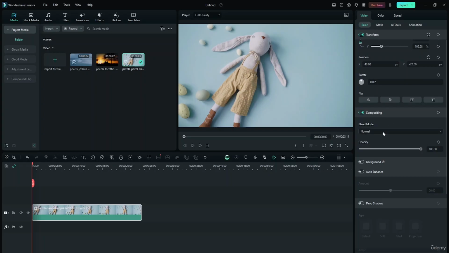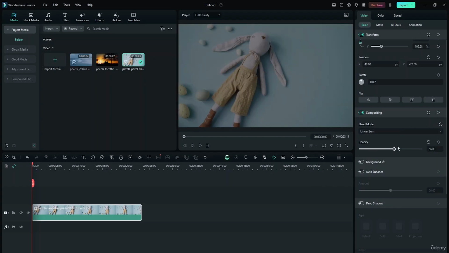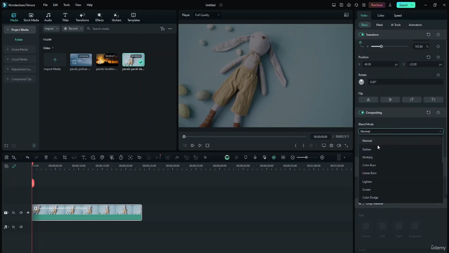Now we have a couple of different blend modes. How do you want it to look? You want it to be darker, you want to multiply it. Well, we have a couple of these options. Let's say I want to darken it up, you can also do that. You want to multiply it, you can also do that. There are a couple of these options which you'll be able to apply, but the opacity matters. You can fix the opacity, then you'll be able to adjust it.